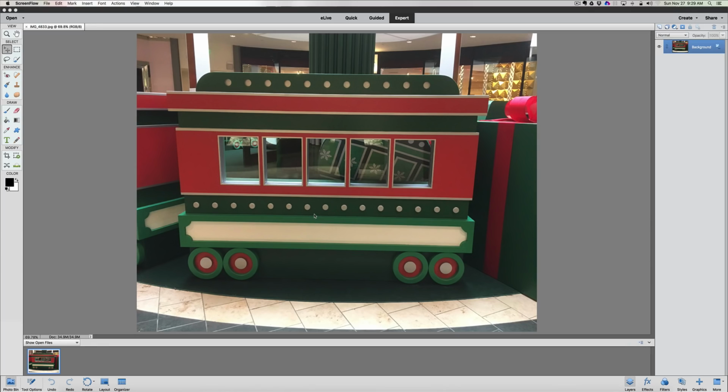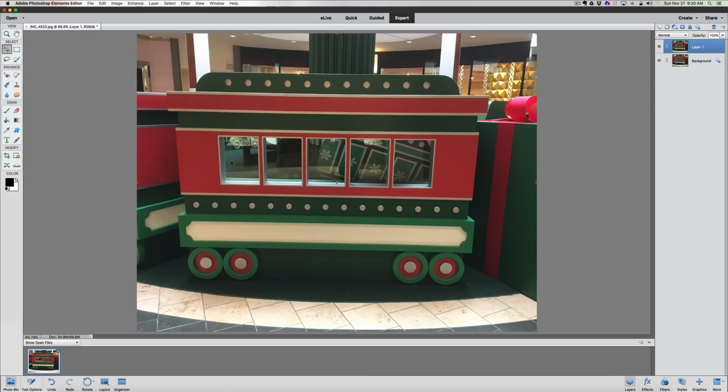And again, this is just one of those holiday ideas to kind of get you into the spirit. So this decoration was there, and I decided that I'm going to use this for this particular edit. So what I'm going to do first is very simply duplicate that background layer, again, using Command or Control J.